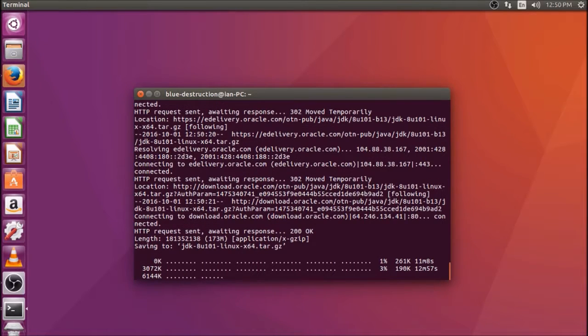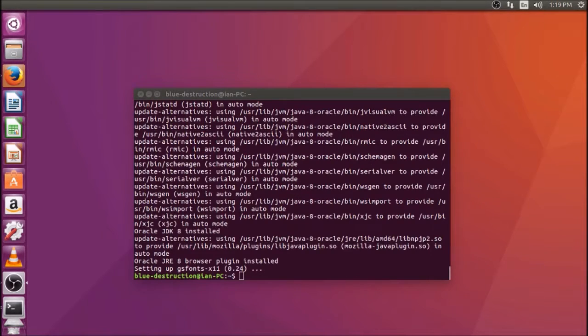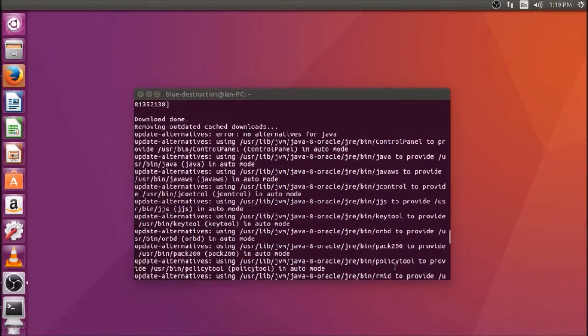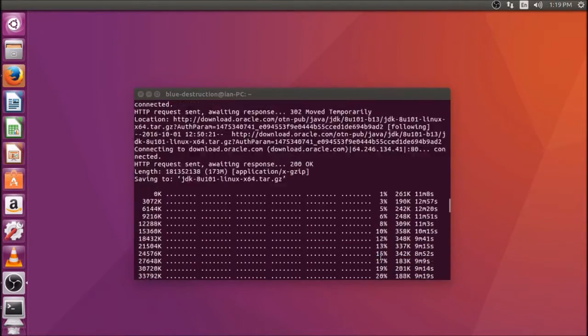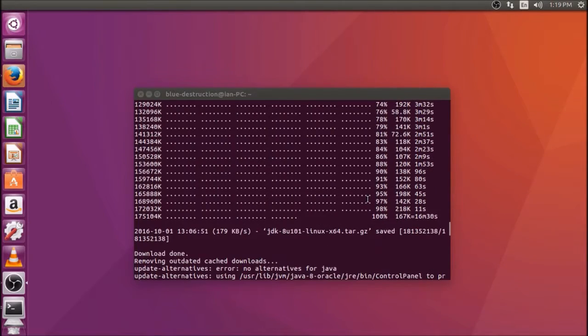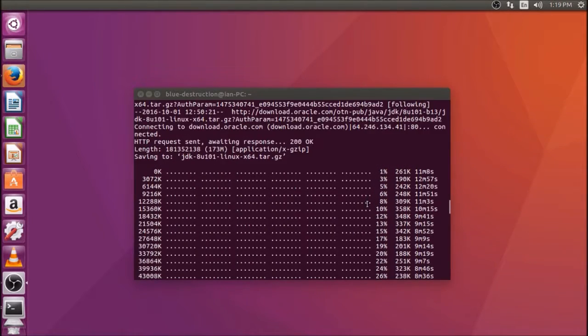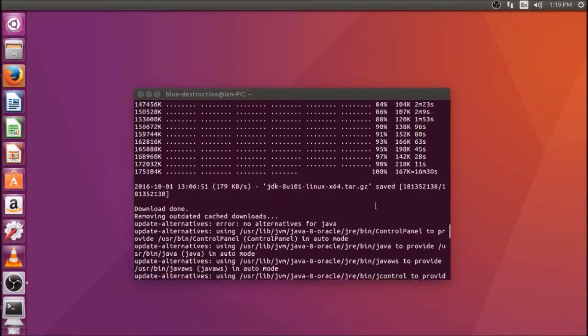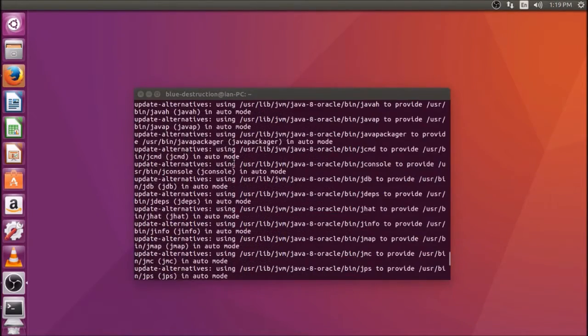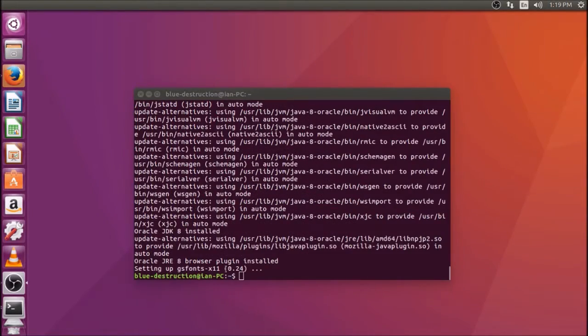I'm going to cut it out here, guys, and return to you when this has finished. And we're back, guys. Our install of Java has finished. As you see, when we left, we were right here, and this is probably what took the longest time, was this very long download, updating a whole bunch of things.